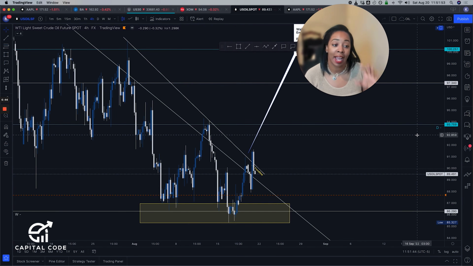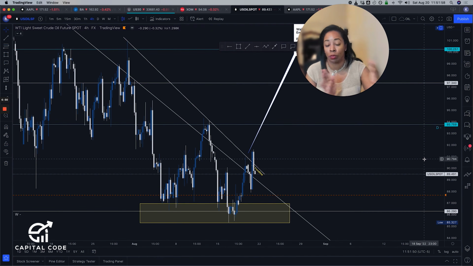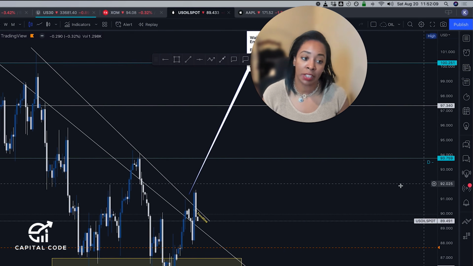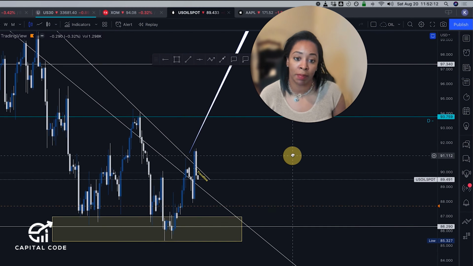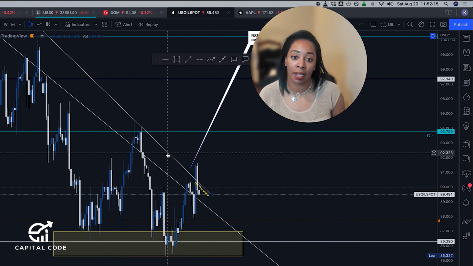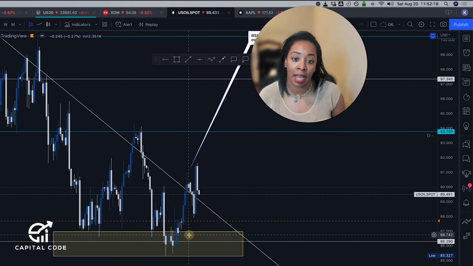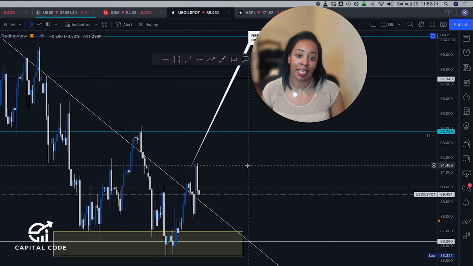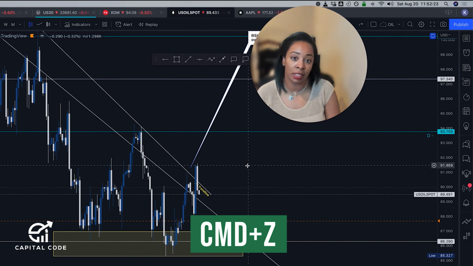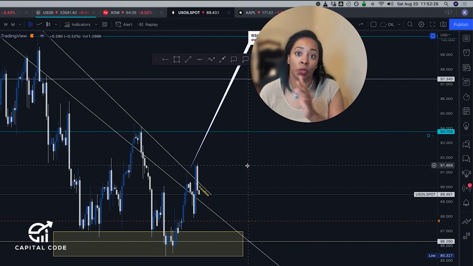And I do have a set of lines here. I am one of those traders who trades from zone to zone, so I like to keep those on my chart, because basically it tells me where I am in the session, and it really helps me when I plan trades. So those lines pretty much stay on here, but these trend lines, sometimes I keep them on, sometimes I may hide them, and just kind of get them out of the way, and then I may hit Command Z on a Mac in order to undo the action I just did, especially if I need to remove the trend line for a short amount of time.